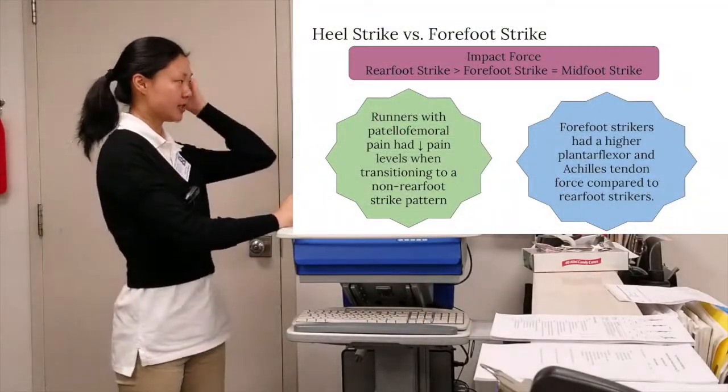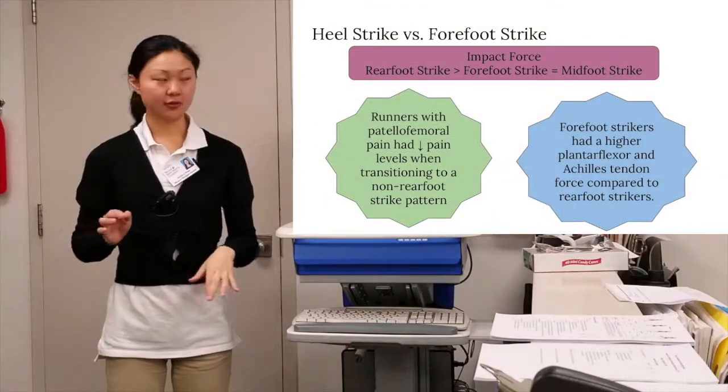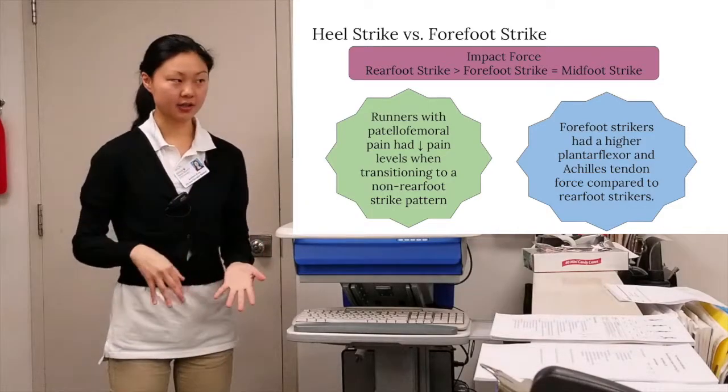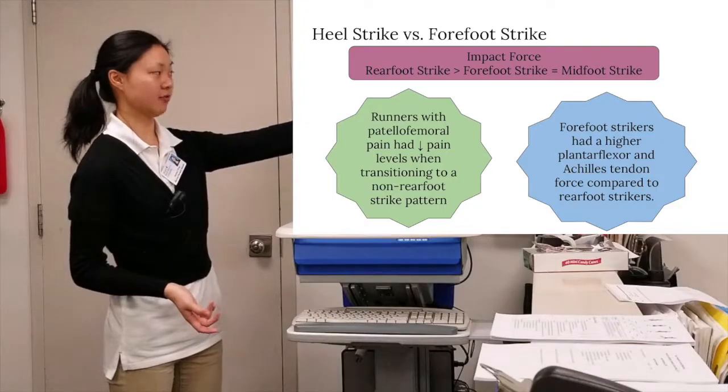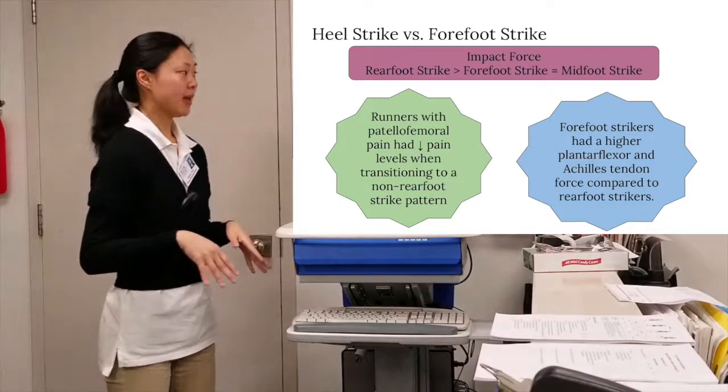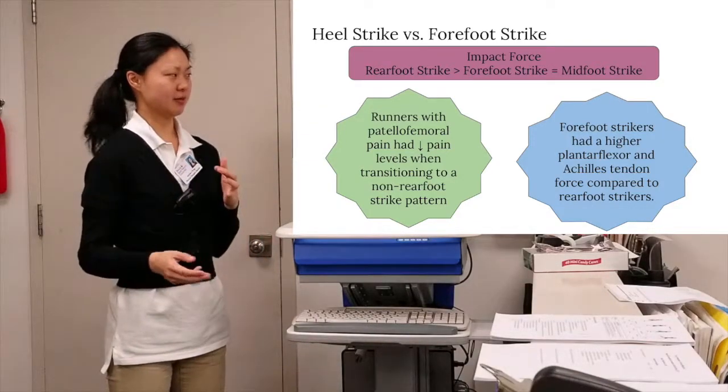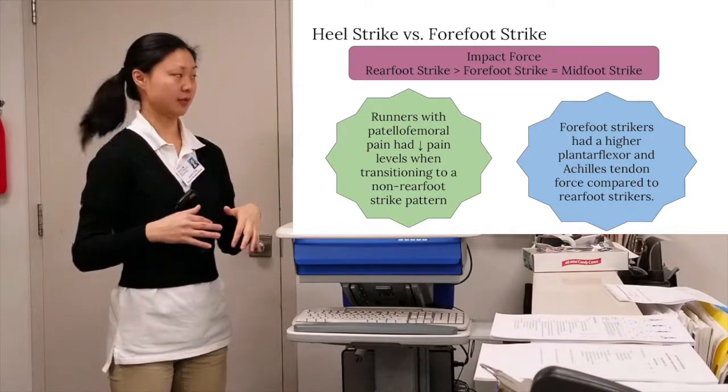So what the research has found is that the impact force is actually a lot greater with a heel strike compared to a forefoot strike and a midfoot strike. So the forefoot and midfoot strike are actually the same. And that kind of makes sense based on the mechanics of what I talked about before.